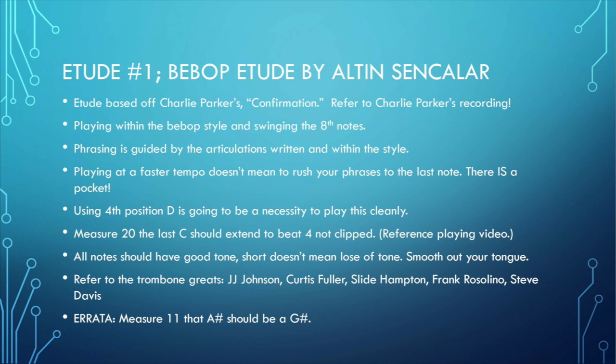So, let's talk about the second bullet point. Playing within the bebop style and swinging the eighth notes. Well, if you've never listened to bebop music, how are you going to know how to do either of those two things? You won't. It's like somebody asking you, hey, tell me something you've never heard before. That's impossible. This is why it's very important to start building that strong inner ear model, so that we have a fundamental understanding and hearing knowledge of what bebop and bebop phrasing sounds like.